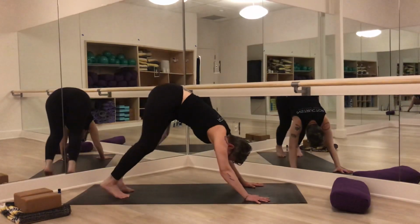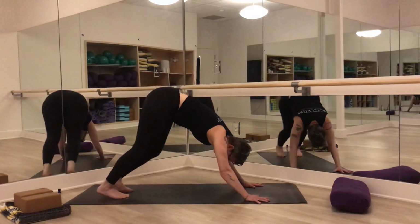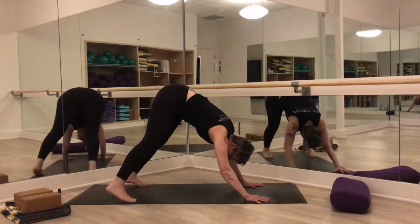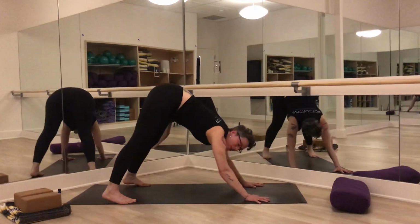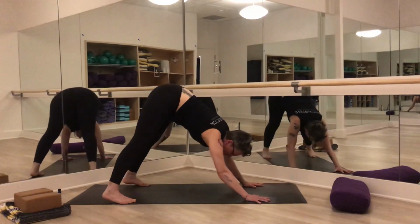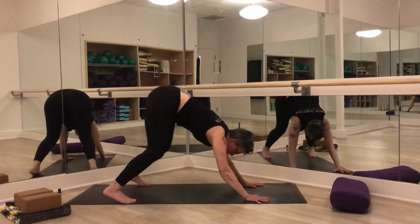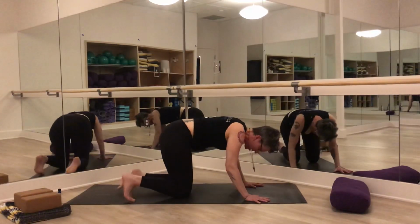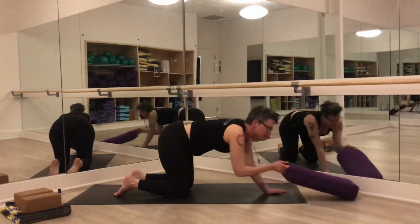You can pedal out your heels here. Let that just feel good. Maybe you want to take your feet out to the edges of your mat. Maybe you're not even practicing with a mat. That's fine. Find a little bit of movement side to side in the hips. Feel the spine. When you're ready, you can take your knees right back to the ground. We're going to find child's pose.